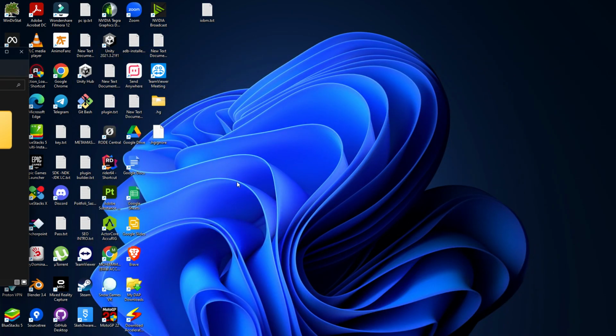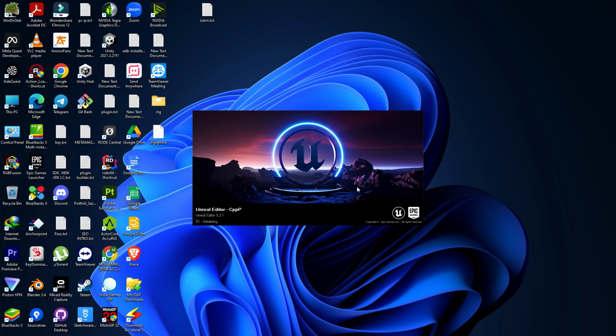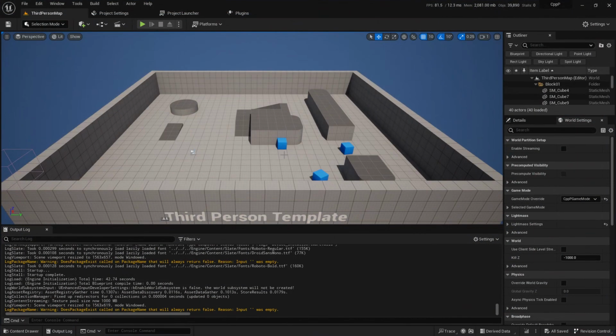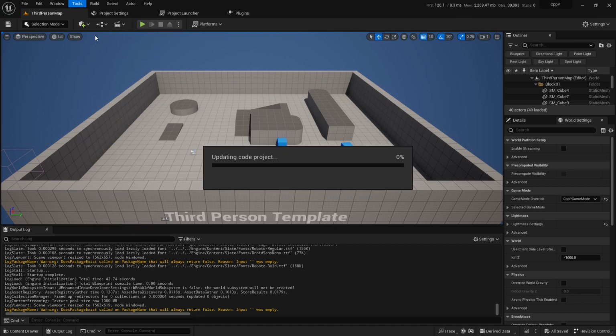So once it's doing that, you need to wait some time, because on your computer the hidden tasks are basically being executed, it's generating everything. Okay, so you'll see that after a couple of seconds it brings some binaries files and platform files and save files, because it's now generating them. So you need to keep waiting, and you'll see after some time a project like this will come and it opens. Now if you go to the tools, you'll see that generate Visual Studio file. So now just click on here, that generate Visual Studio file.